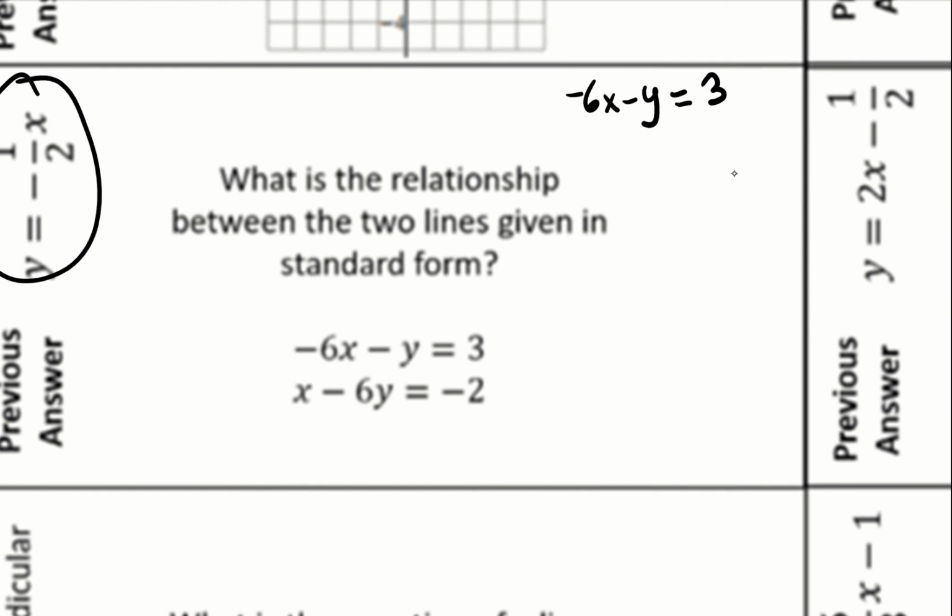So in order to convert it to slope-intercept form, we need to solve for y. So I'm going to get rid of the 6x first. Bring down the -y. You can't combine these together because they're not like terms. Remember, like terms are when you have the same variable, right? So in this case, this does not have an x. This is a constant right here. So we can't combine them. So we're going to just simply write them as such, like this, as a sum.